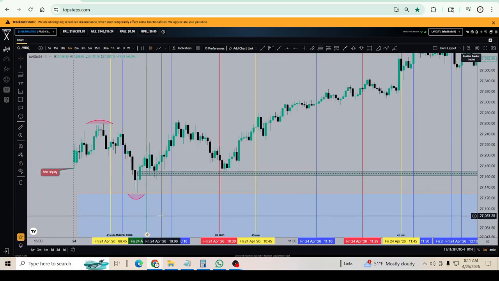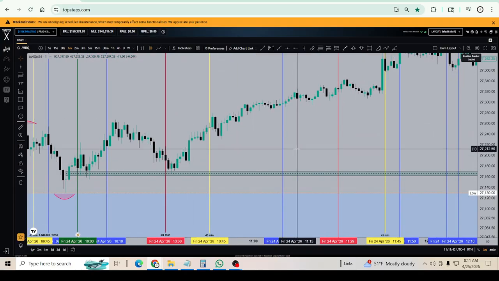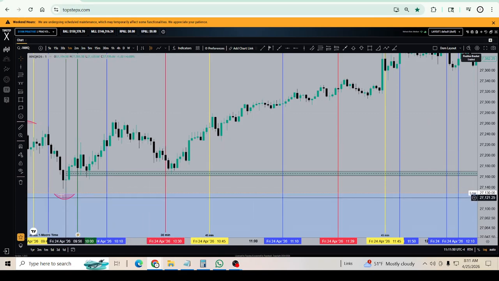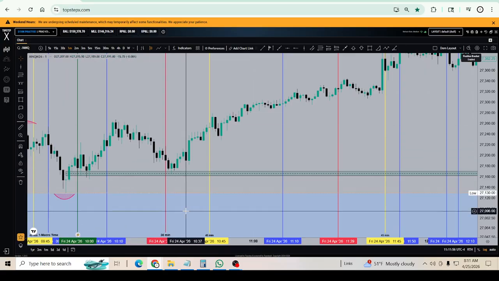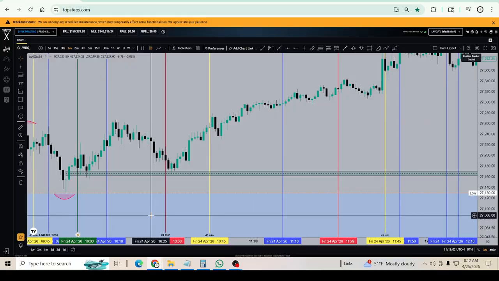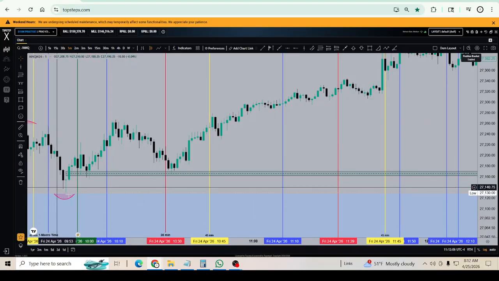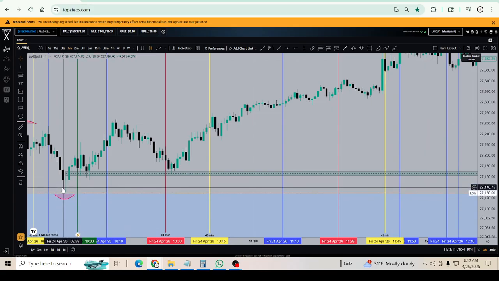So if it went down, like for example, this, where's another one at? This right here, this little fair value gap, it's not that important because it hasn't taken out the liquidity there. Had this dropped and went lower than this swing low and then printed another fair value gap, that first presented fair value gap after the sweep of liquidity or after stops has been taken out is typically the most important fair value gap to choose.